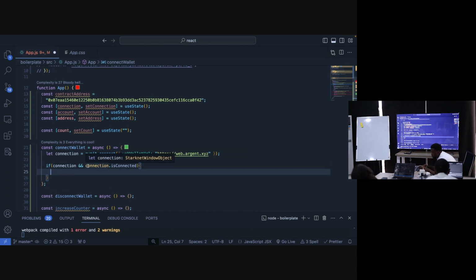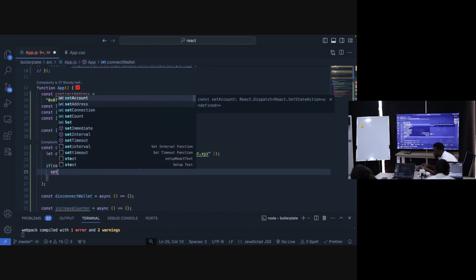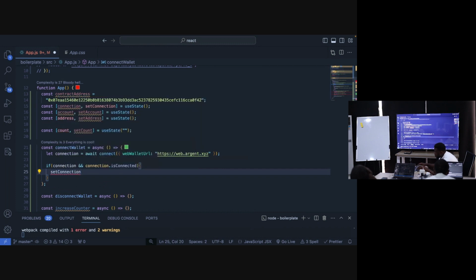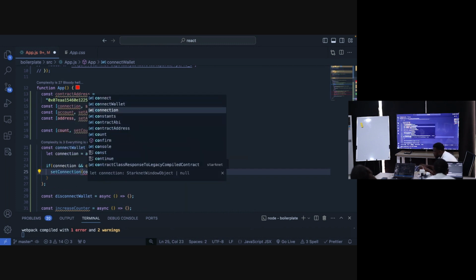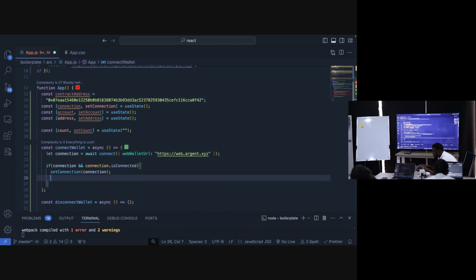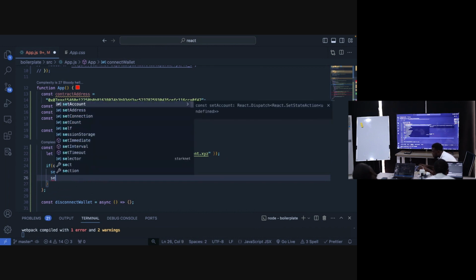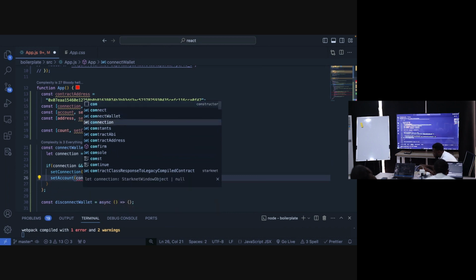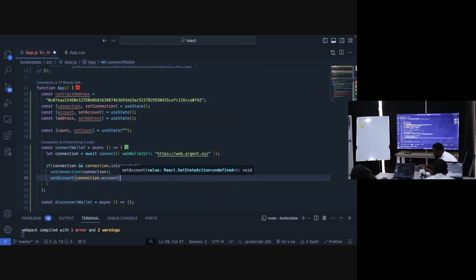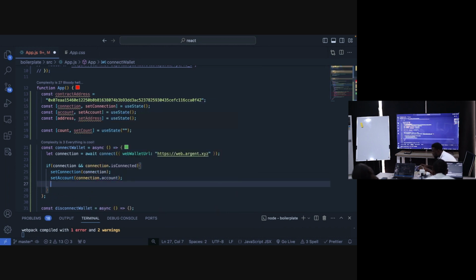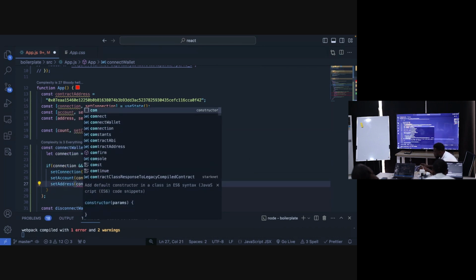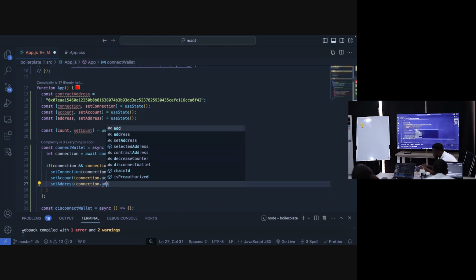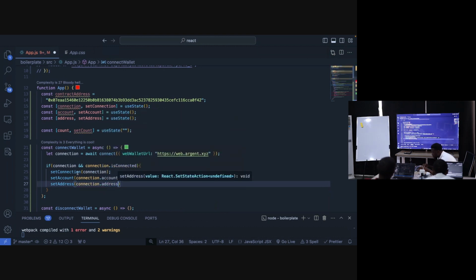So the first state we're going to set is the connection. So we are saying set connection to connection. Then we're going to set the accounts. So we set accounts to connection.accounts. Then we set the address to connection.address like this.